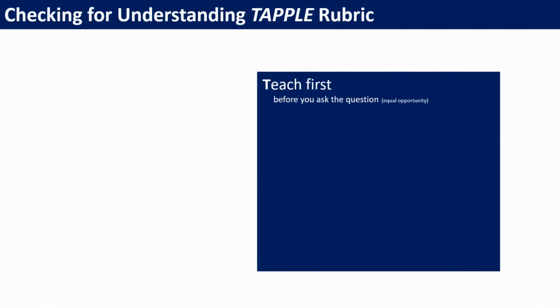But my friends, what you did was you engaged in TAPL. So I taught you something first. I didn't engage in talent discovery because that discovered Luke. Didn't discover anyone else. That was the only one who got it right. Luke got it right. So rather than do talent discovery, my classroom is an equal opportunity classroom. Everybody got to participate. You got to listen to me, read it, then you repeated it with me.